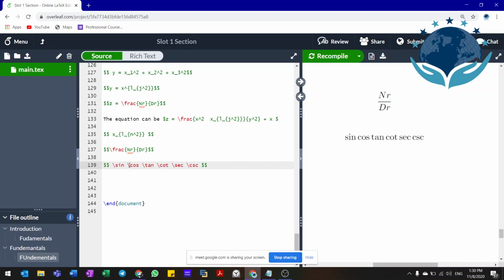Here, if you want to use sine theta, let's say we have printed the sine. For the sine function, I told you that we have the backslash sin command. For printing special characters like theta, gamma and several others, we can use special sequences like backslash theta. If you use backslash theta, you can see that it has been printed as theta.